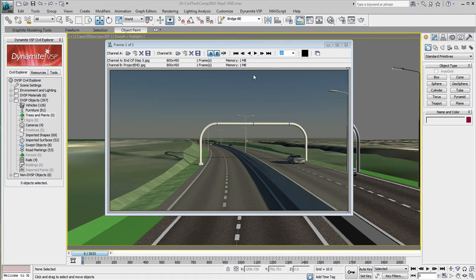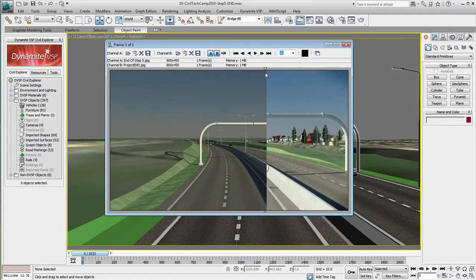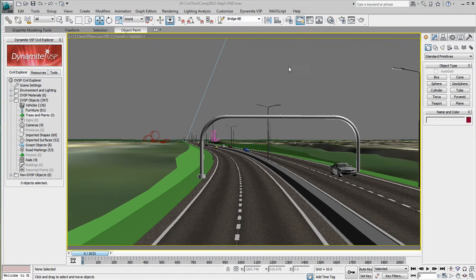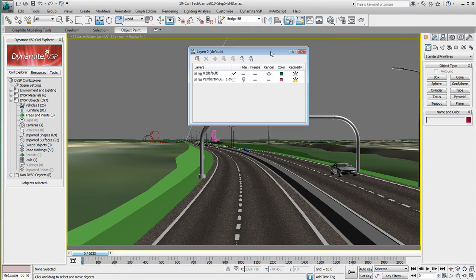Okay, so this is the render of where we're at the moment, looking at the main corridor, Pemberton Road. What we want to do is add some more realism by adding foliage and a little bit more detail and realism to our shots. So we'll have a look at how we can add the foliage using the Paint Object tool. Before we start adding trees, to ease the management of our scene, we're going to place all of these trees on a separate layer, so it will be easy for us to hide them if we don't want to render them to do a quicker render.